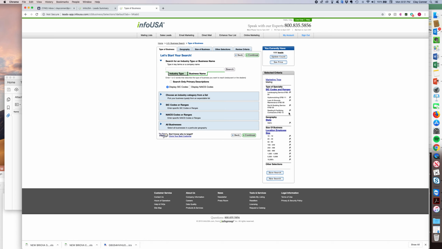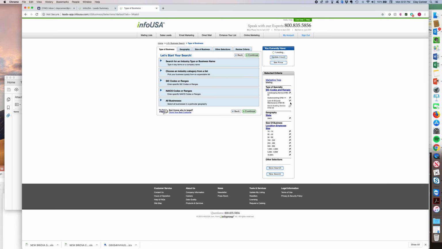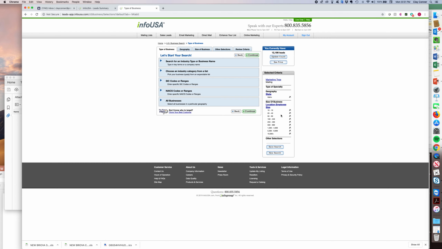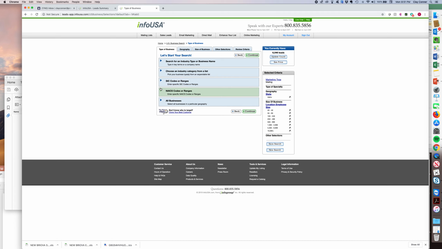We're going to delete all these criteria, and you'll see that location, size of business, we like that criteria, at least 10 employees. And let's say we want to go up a little bit to all 20 employees. This lets you know that companies of all types in Idaho, there's about 6,000 different businesses in Idaho, because the criteria that's still here is Idaho, and these are the size of the businesses.